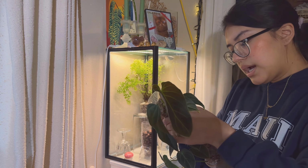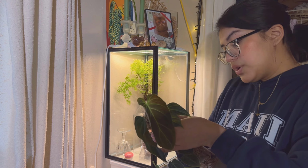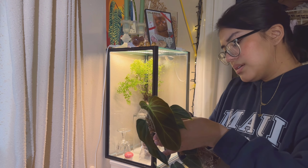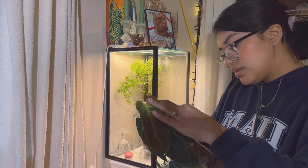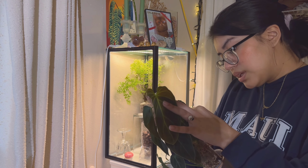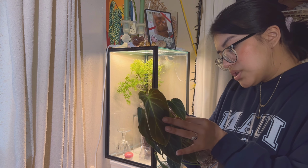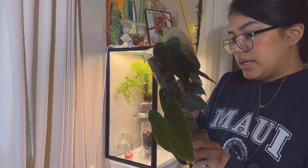I feel like this one I can kind of get away with it, but it escapes me because of how fast this thing grows. I just don't have the patience or the time to really keep up with it. I guess when I water, I should just check the nodes a little bit more.